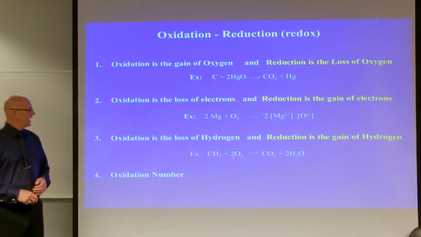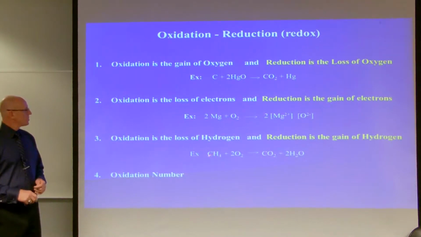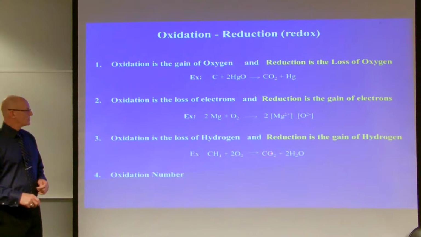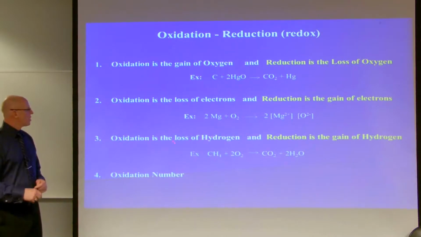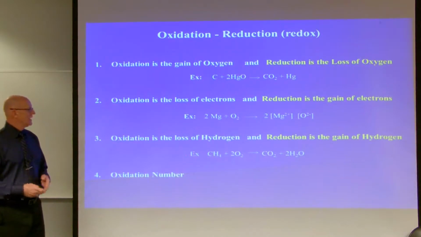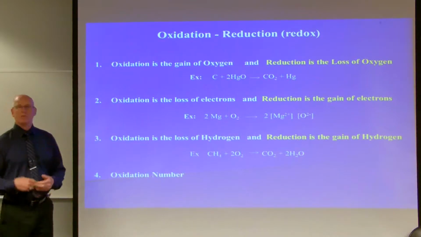This is methane and 2 molecules of oxygen. Dioxide is a diatomic molecule of oxygen. Now the carbon will lose all of its hydrogens and it will gain an oxygen. Carbon will lose all of its hydrogens. So since carbon lost its hydrogen, the carbon has been oxidized. And the oxygen will gain all the hydrogens. So the oxygen has been reduced.